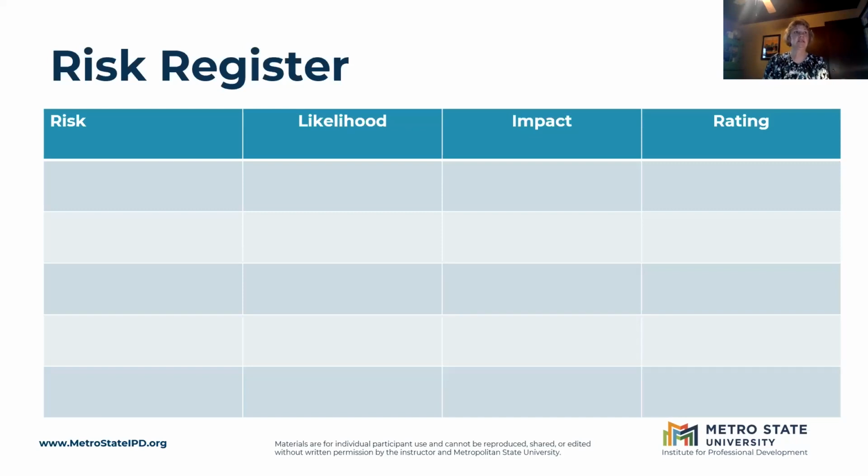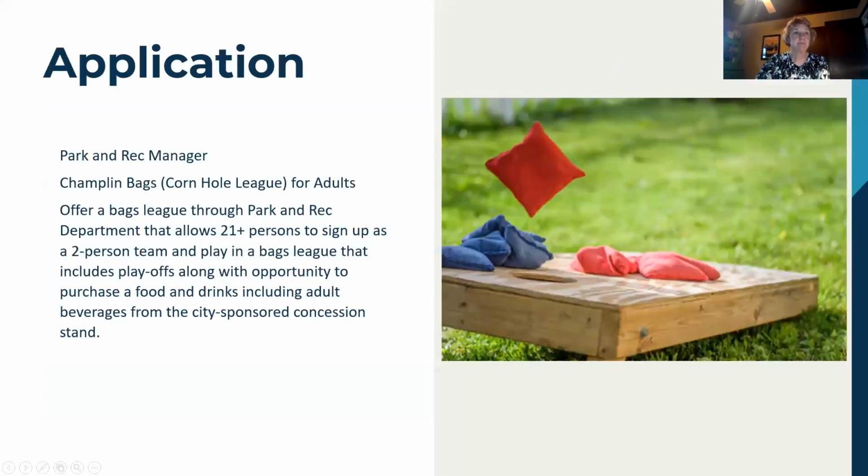So like I said, the risk chart itself is pretty simple. The tricky part is taking the time to identify all the risks. So I thought that would be the piece that we should do together. So I am going to, this time, put a situation into the chat, so that as we move forward, you've got that to reference.